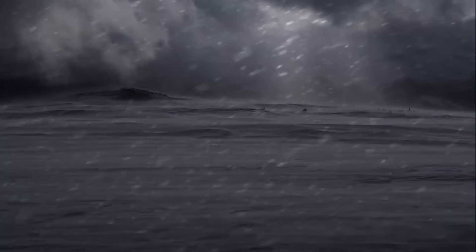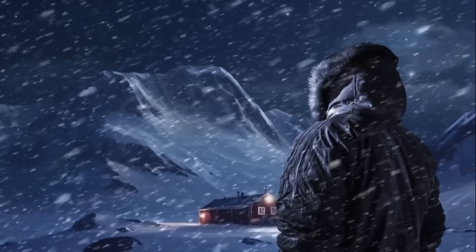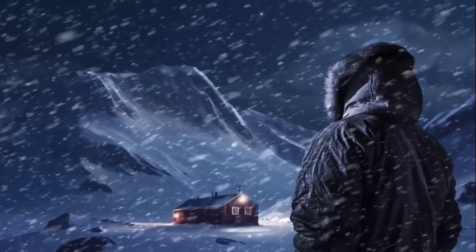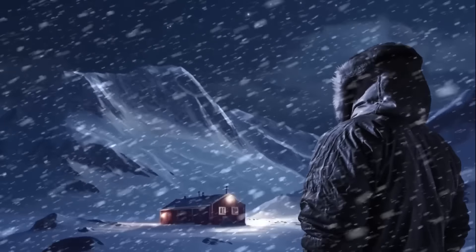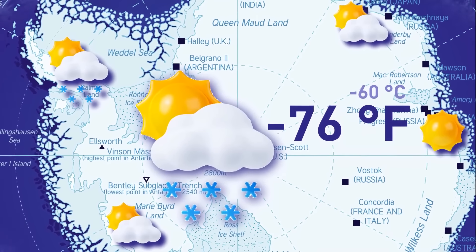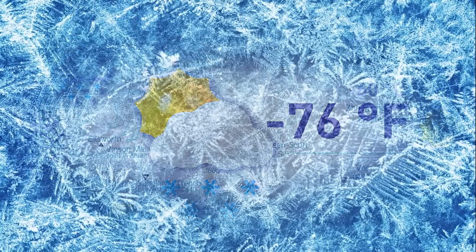Now, technically, can you live in Antarctica? While there are no laws banning people from living there permanently, it's a very inhospitable environment and unsuitable for human habitation. Temperatures can reach negative 76 degrees Fahrenheit and below, making it nearly impossible for anyone to survive without the proper equipment and experience.